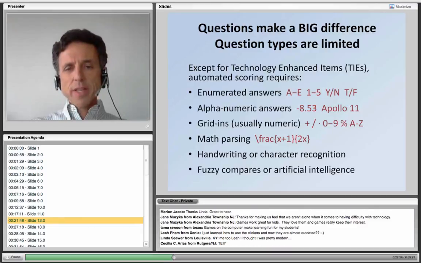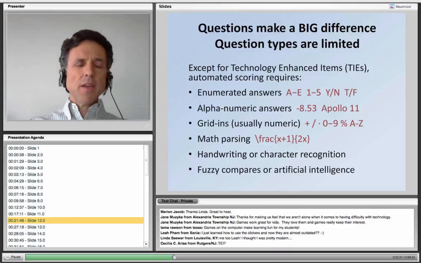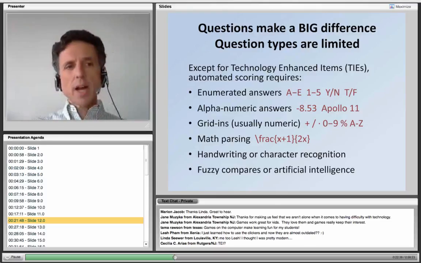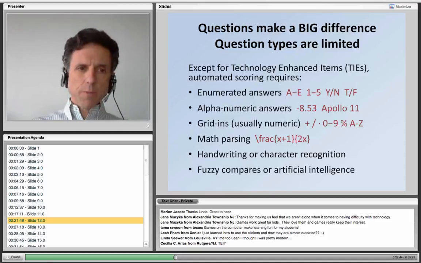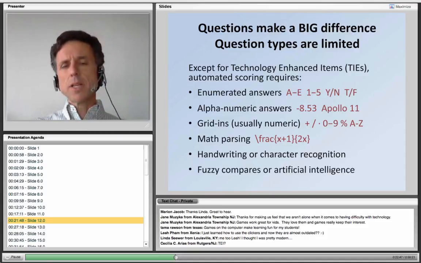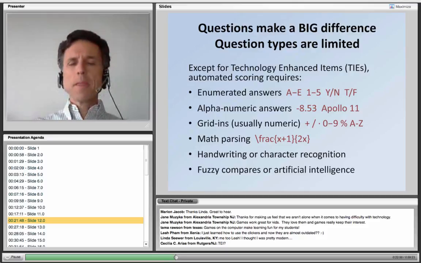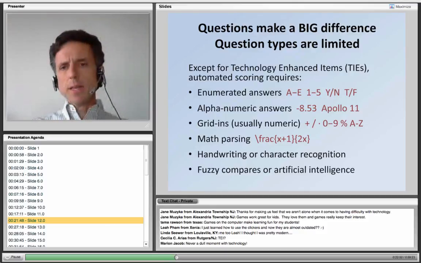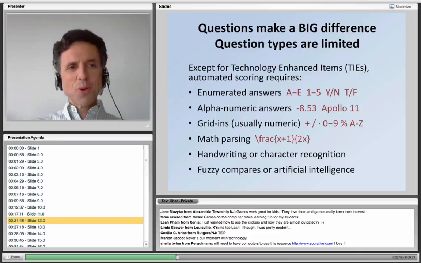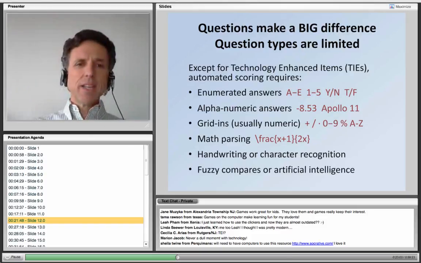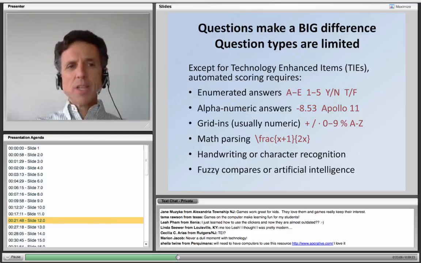I don't know if we're there yet, but they really take full advantage of this hardware that's coming into the schools, because they let students interact with the question. So it's not just, here's a question, submit your answer. The question itself becomes the form of interaction. And these little technology enhanced items are popping up everywhere. My own personal opinion is I think they still have a ways to go. Some of them are really clever. Some of them are not much more than an on-screen version of what could be done on paper, and I'm not sure they contribute a lot. But like any new technology, it takes time. But keep your eye out.